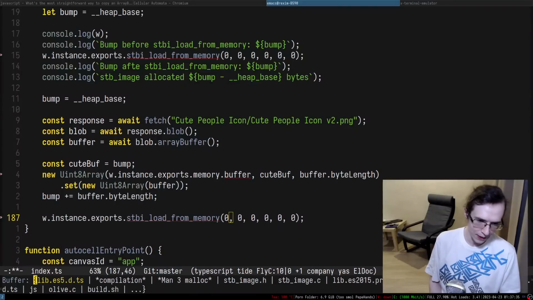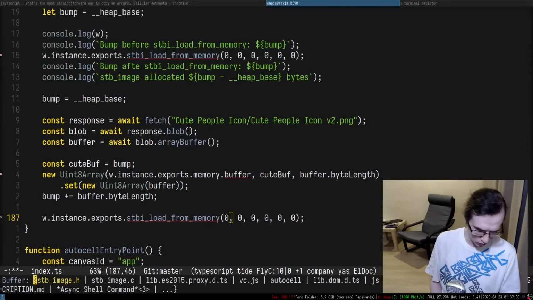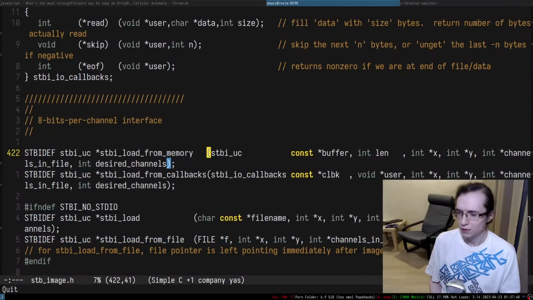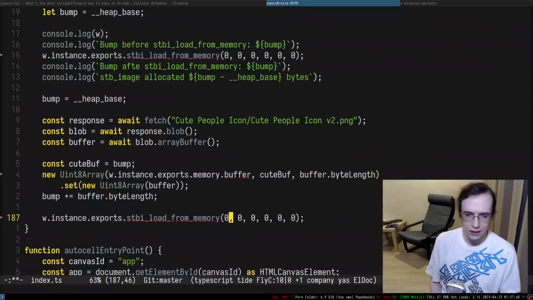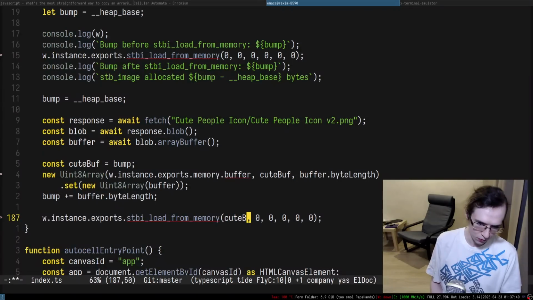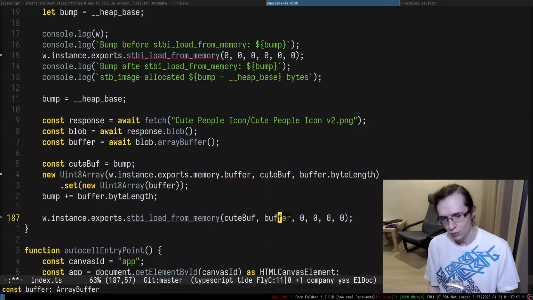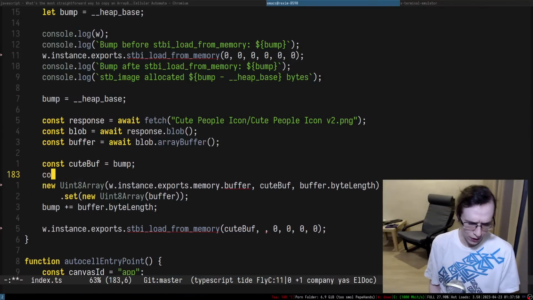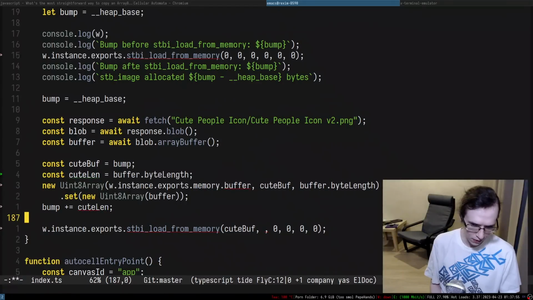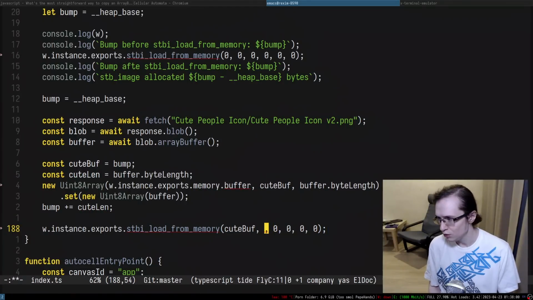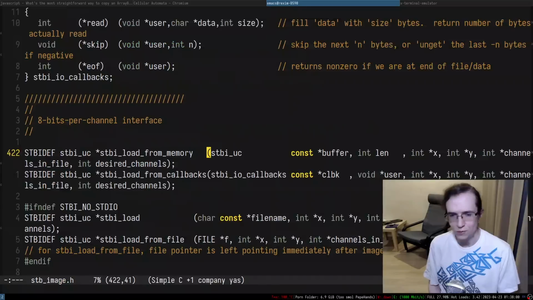That's pretty cool and everything. So let me see. So we provide the buffer, right? The buffer is a queued buff, right? So this is a queued buff, and we also have to provide the length, which let's call queued length, and it's going to be literally buffer length, and here we just add queued len, so we can then use queued len in here.